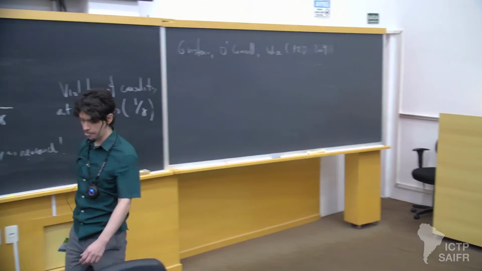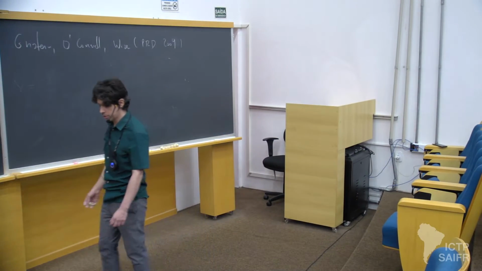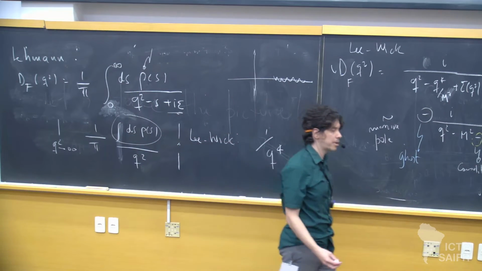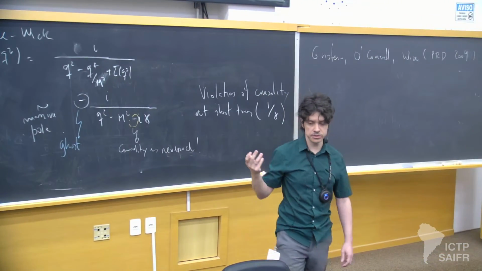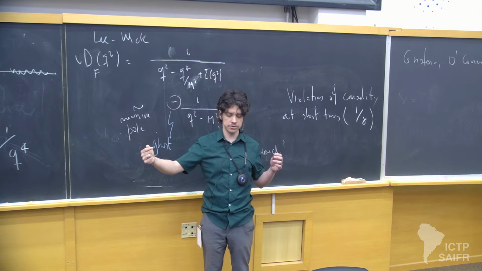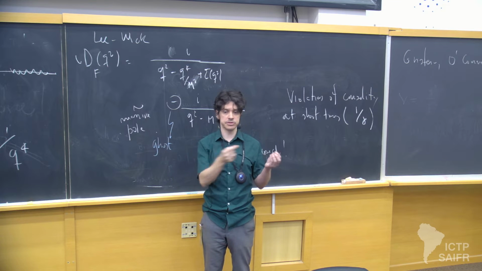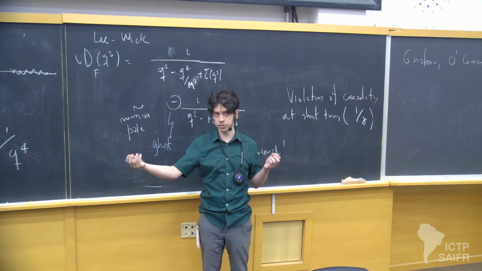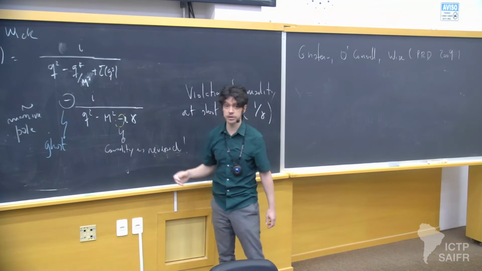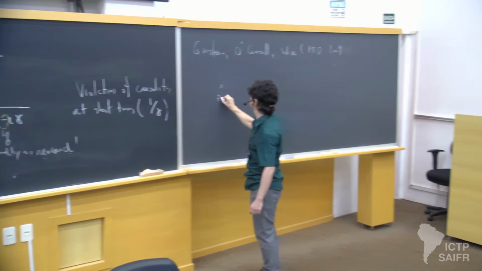So the idea is the following. Let's try to do some pheno here. If you're talking about usual, normal unstable particles, you can imagine a reaction that creates this resonance at a given space-time point, and then this unstable particle propagates and then it decays in another space-time point, which is different from the point at which you have the collision which created it in the first place, and at a later time, right? Of course, if we were talking about this kind of theories, it's not at a later time, right? But in any case, these two points are separated.